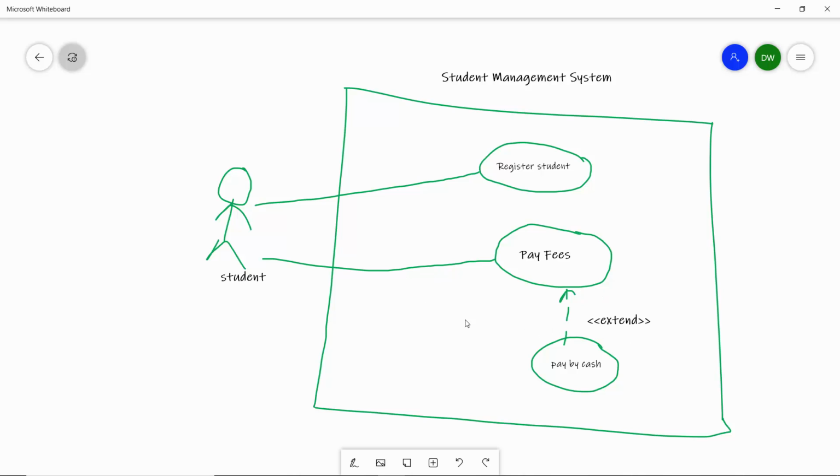So likewise, all the relationships you have should be mentioned here. If you have relationships for these actors, you can mention those relationships outside this system boundary. Within a system boundary, you always have to mention all the use cases you have, including the relationships which we have discussed as generalization, include and extend. And outside the system boundary, you will have to mention whatever the actors, that means any systems that will interact with your use cases or any users who will interact with your system.